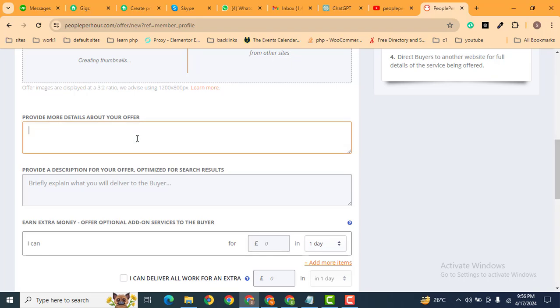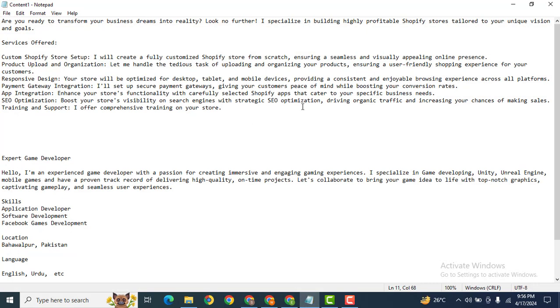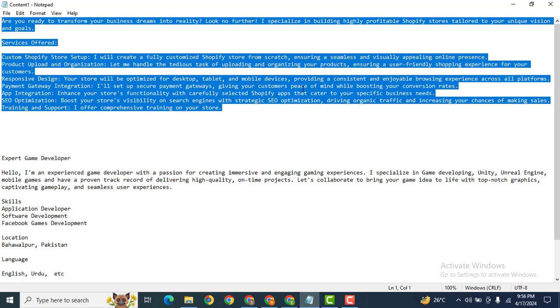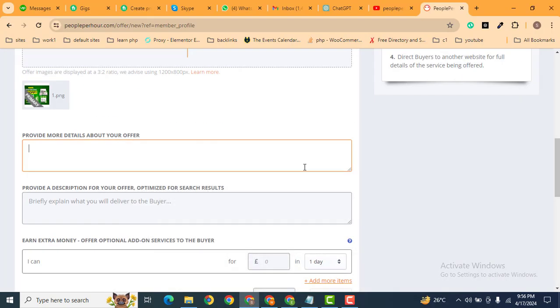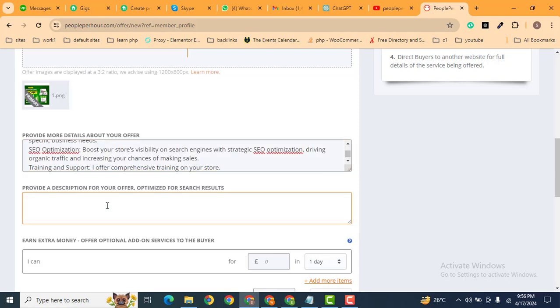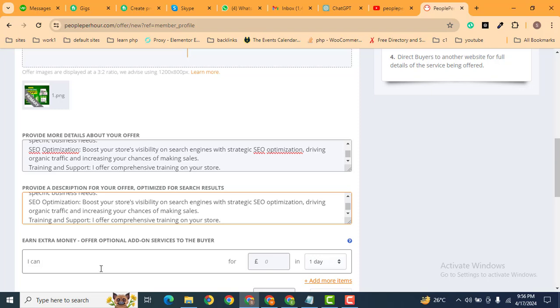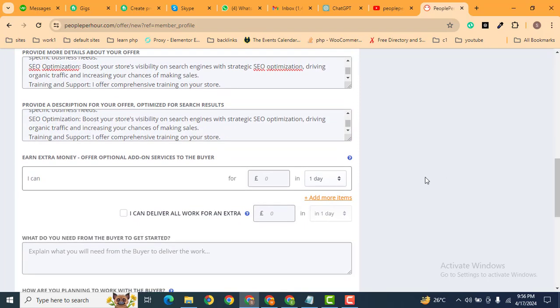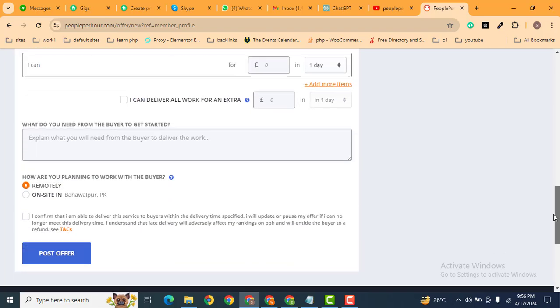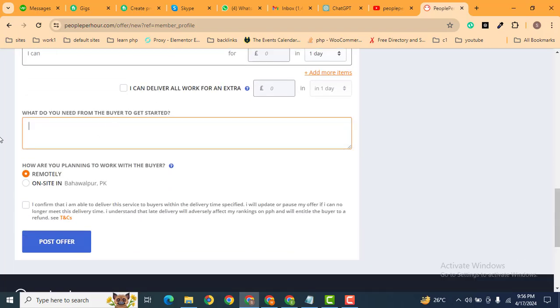And after that here we can add some details. So let me copy some content from here, and after that here I am adding the content. Then if you want to add something extra, you can easily add it here, and here I can add please provide credentials to start work.